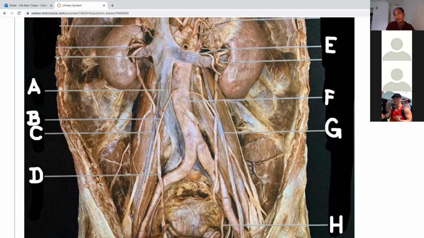So the right testicular vein will go directly into the inferior vena cava, and the left testicular vein or ovarian vein has to go into the renal vein and then get into the venous system. So that is the little peculiar important point, you know.